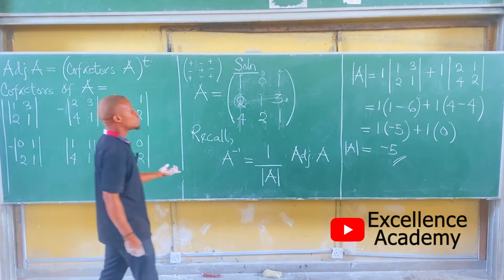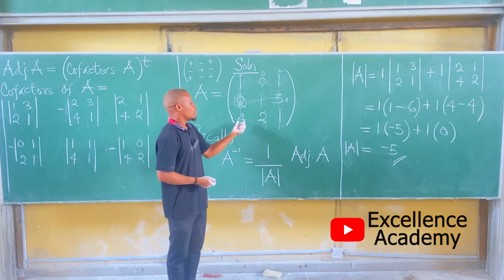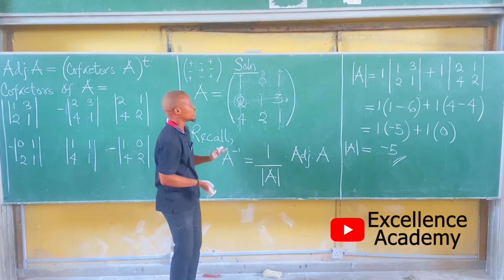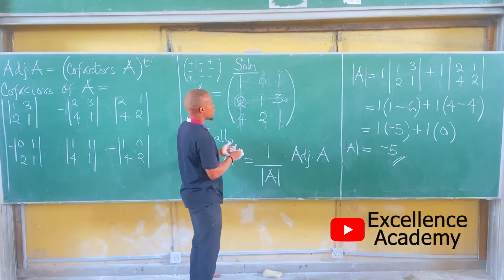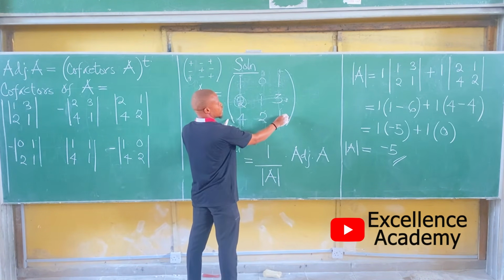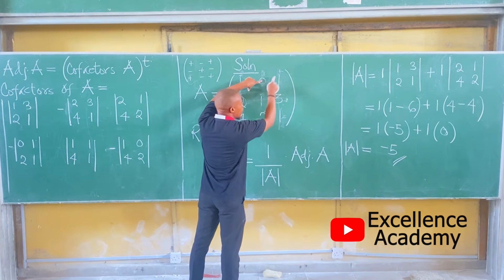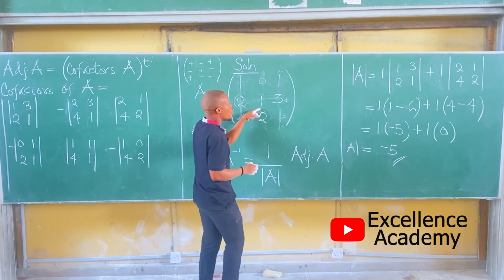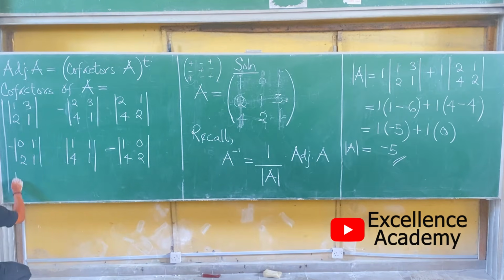Alright, so let's do the same thing here. Over to our last row, we apply the same method, the same rule. Pick the first element, check the sign, close the row and column on which it appears. So the first element there is 4, and the sign there is what? A plus. So let's cover our 4. We are covering the row on which it appears and the column. So what are the elements left? 0, 1, 1, and 3. So I'm having positive, right? 0, 1, 1, and 3.